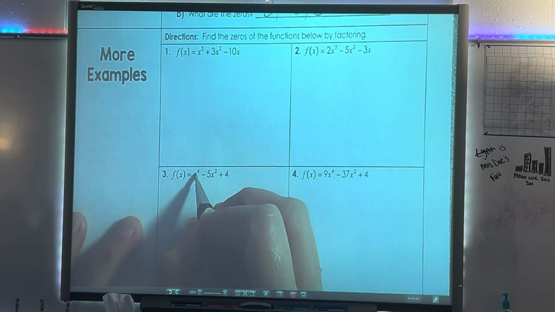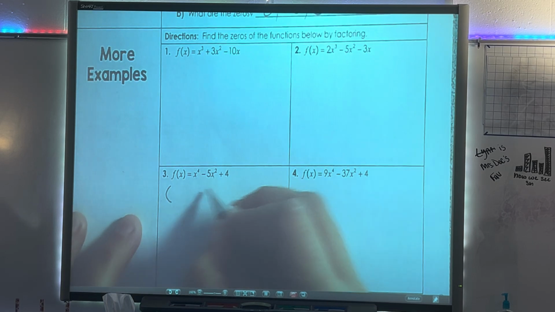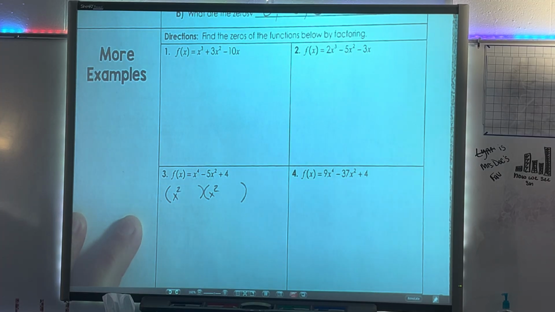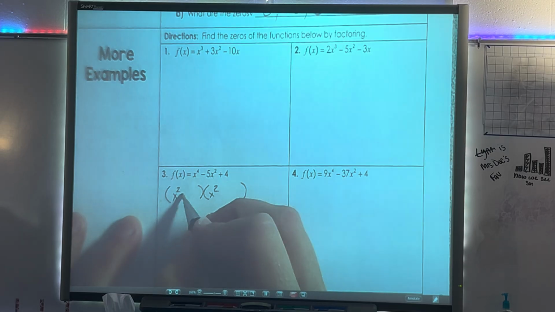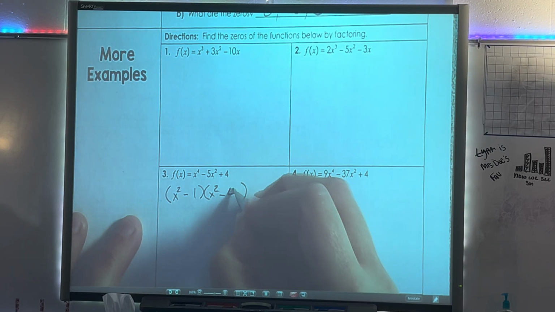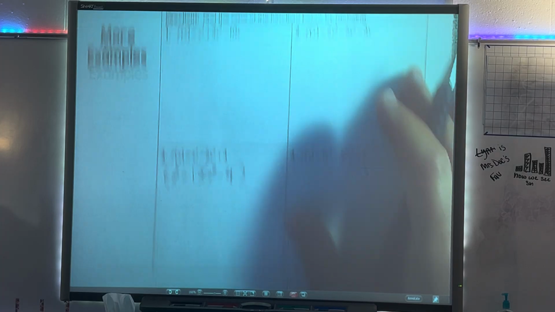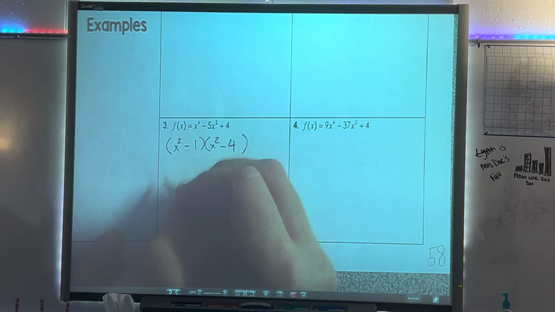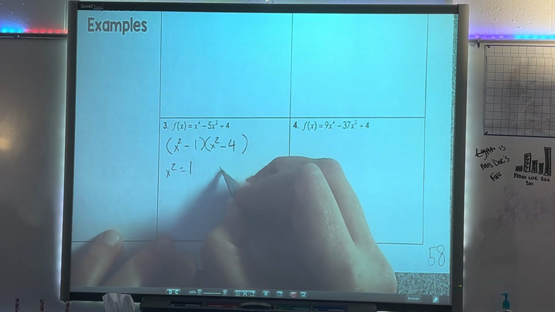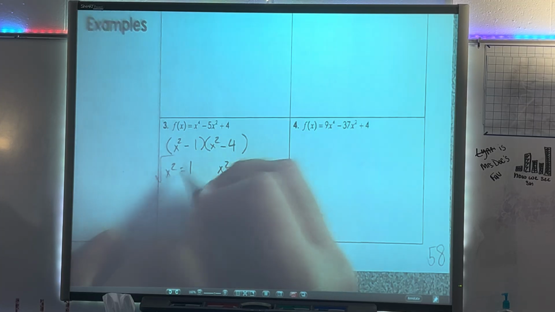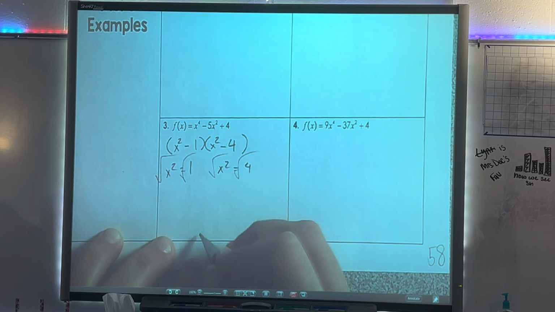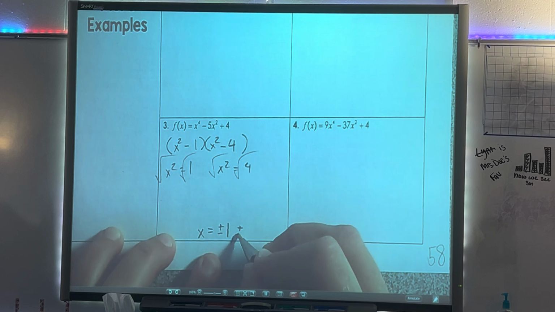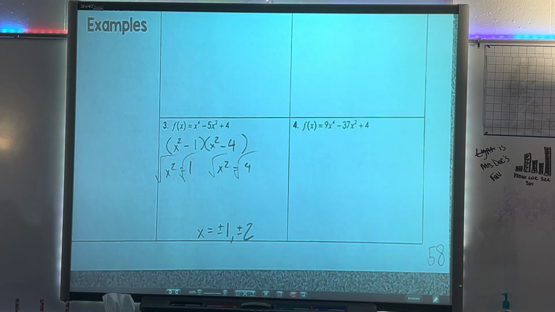Okay. So if you remember, because this is x to the fourth and this is x squared, I can factor it the way I would a quadratic. This would be x squared and this would be x squared. Y'all okay there? And then looks like both negative, so minus 1 minus 4. And both of those are a difference of squares. So you can either factor that, or you can take each of those and set them equal to 0, however you want to do it. I'd probably write it like this, and then take the square root of both sides. It's a bit faster. So then we would have x is equal to plus or minus 1 and plus or minus 2 there. Okay, on that one.